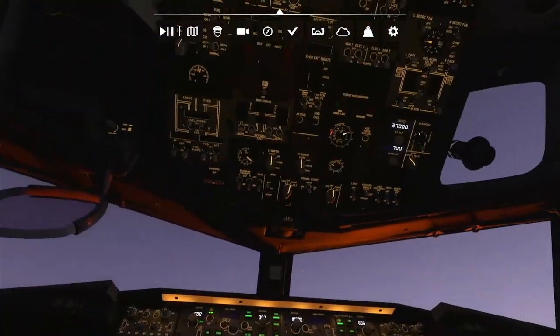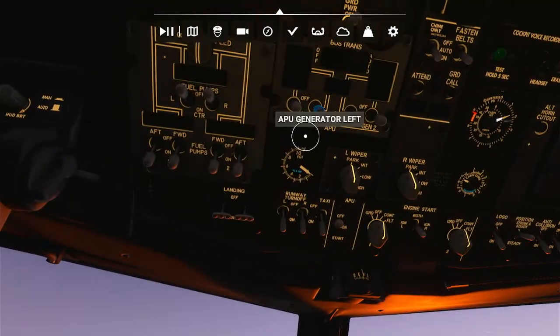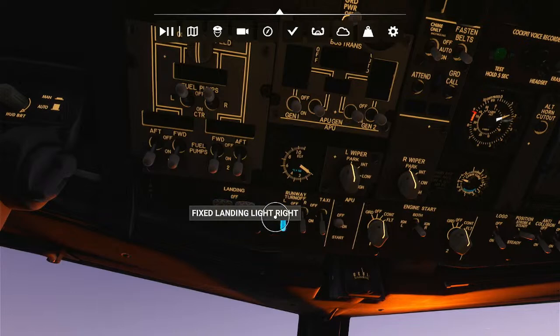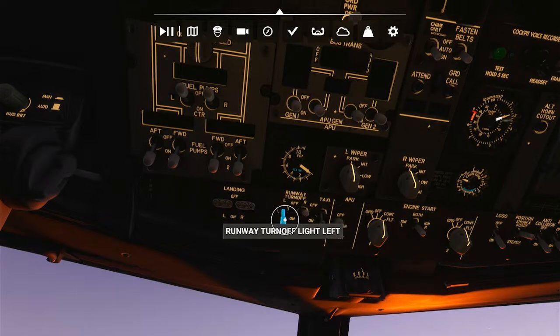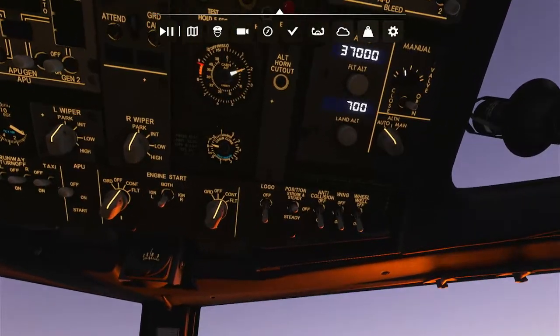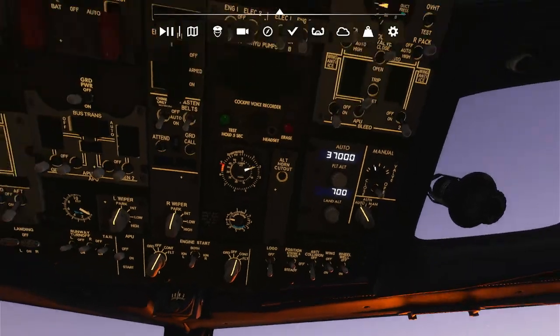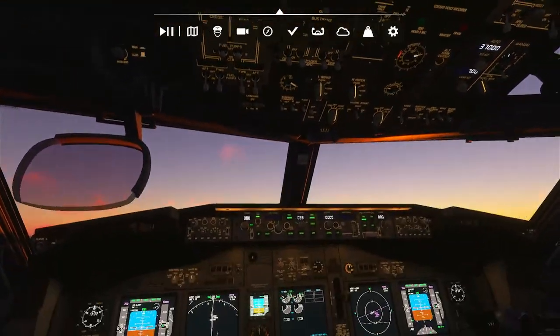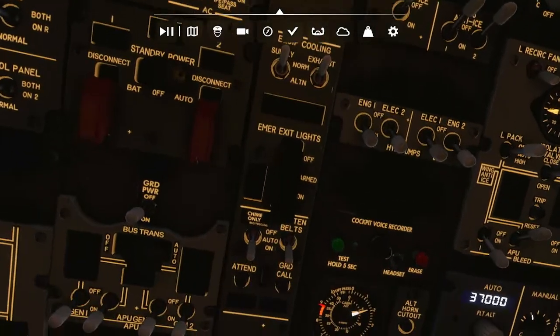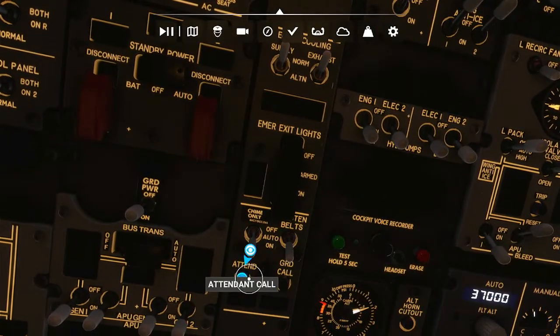Let's go ahead and turn off our lights. And we can turn off these lights here. Let's let the flight attendants know that we're at 10,000 feet.